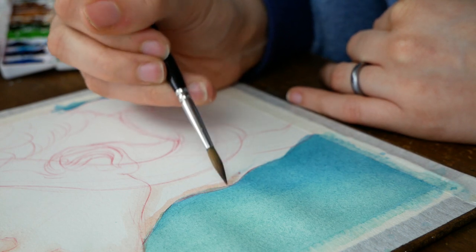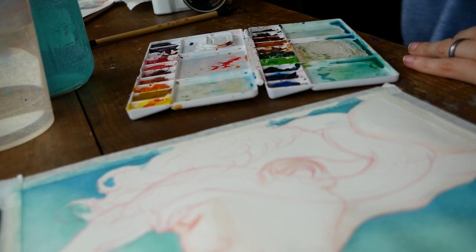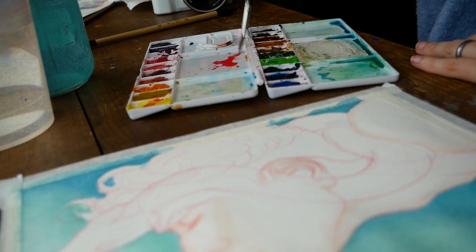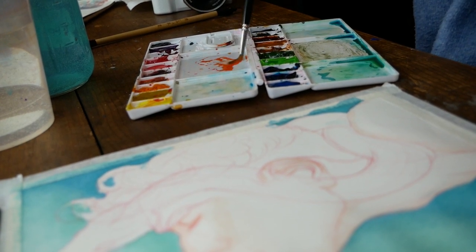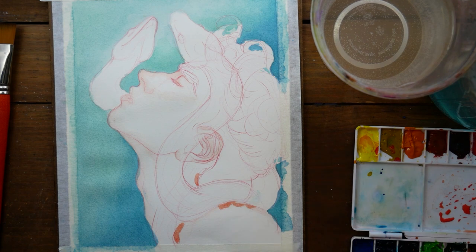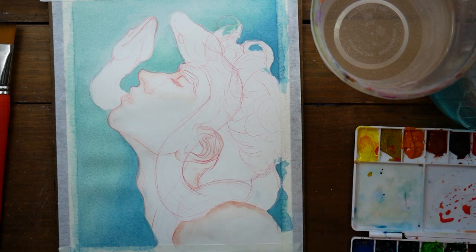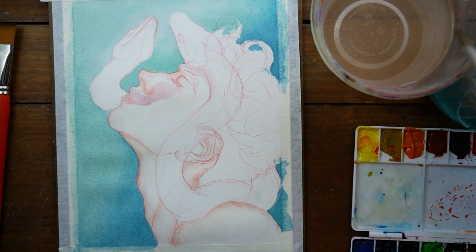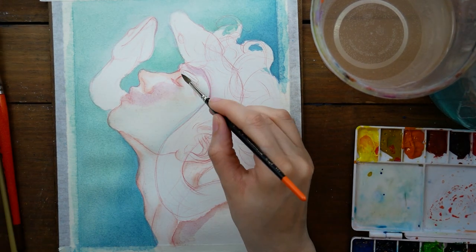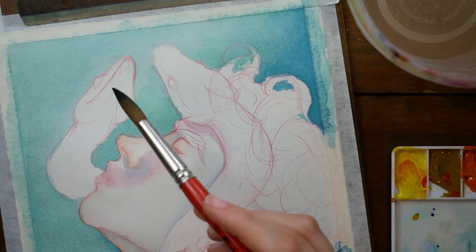Now let's talk about the painting itself. I had a lot of fun with this one. I had kind of an idea of what I wanted and I'm pretty happy with how it turned out. Just a tiny random thing — the background color used a lot of M. Graham's turquoise watercolor, and I imagine that's pretty similar in composition to a Phthalo Blue. I didn't check specifically, but it's super mega staining. I actually had trouble, once I laid the color down, softening the edges. I had to start working with that right away as soon as I laid it down, whether I used it within the skin or wherever.